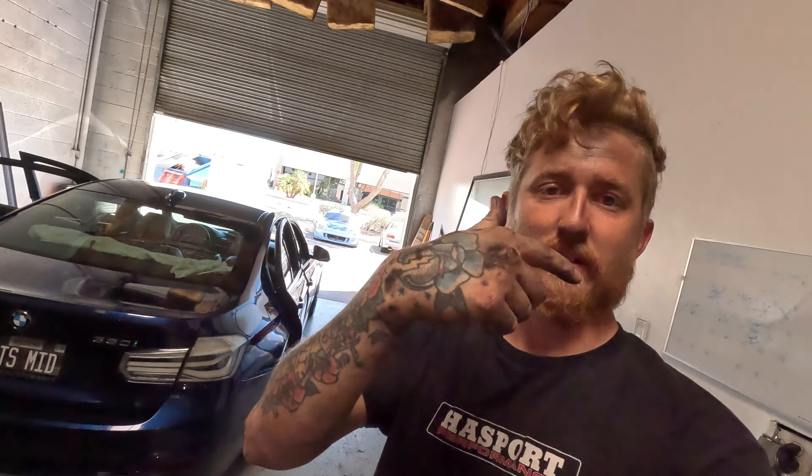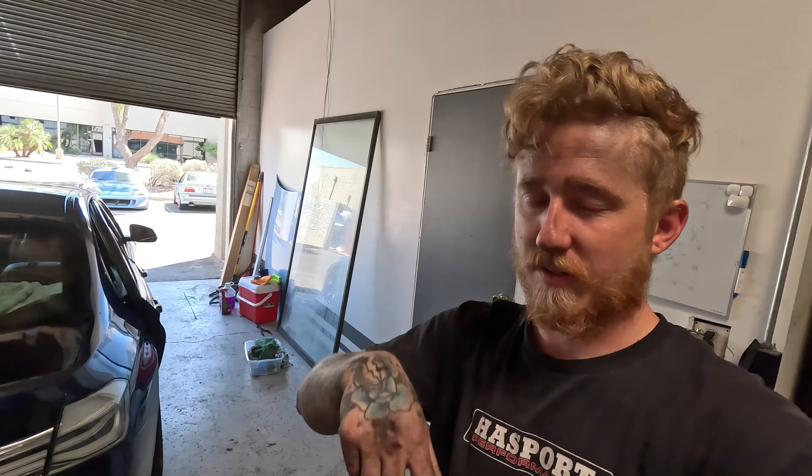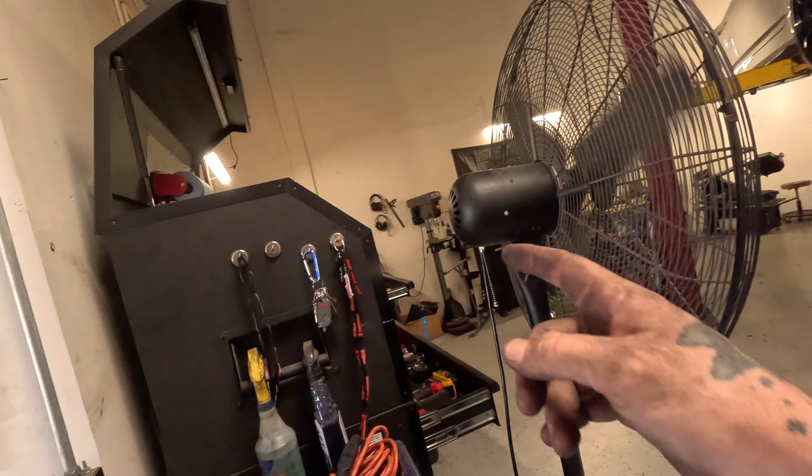My face and hair are all covered in soot. Since it was facing down, I was looking at it from underneath the frame rails and everything covered me in it. Look how dirty I am — let this be a lesson: you get what you pay for when you come to somebody like me. I told the guy it's definitely going to be more than we anticipated because of the labor involved in getting this stuff apart. Thankfully he's cool with it — he's got a truck show coming up.